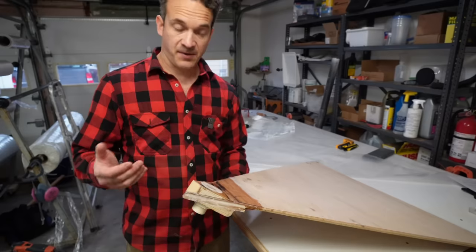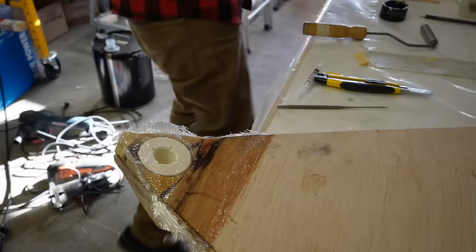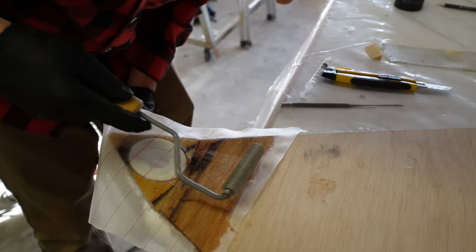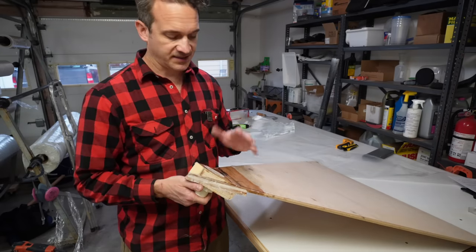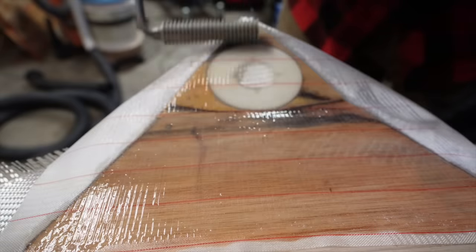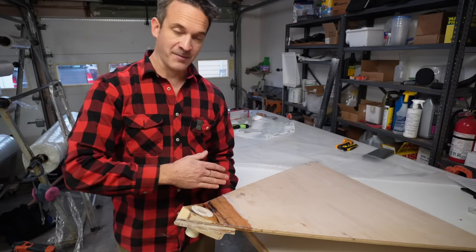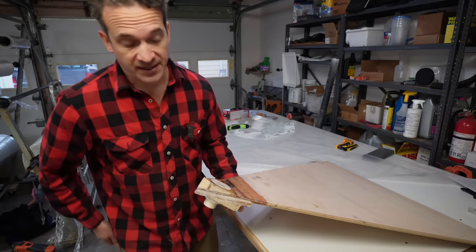Over on this side, same idea, but the glass is installed before the through-hole fitting. And that's just to make sure that everything is super sealed up. The people that make these Forespar Marelon fittings assure me that the Marelon is designed to bond to fiberglass, unlike a lot of plastics. So it holds the fiberglass in. We'll put another layer over top of all of this to get this super well sealed. And then when this goes back into the forward end of the boat, we'll install it all with a lot of thickened epoxy and we'll actually tab it in so there's nowhere for that water to go except out this hole. After last week's video, there was a couple of really good questions that I want to address.